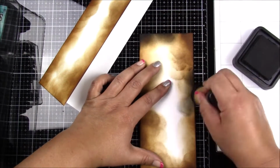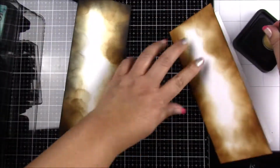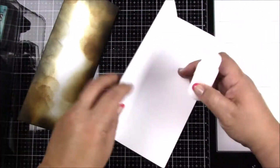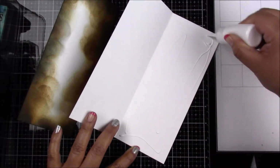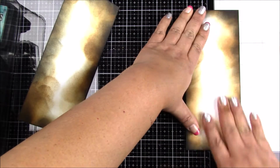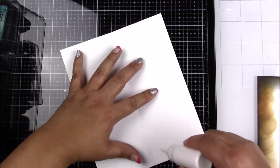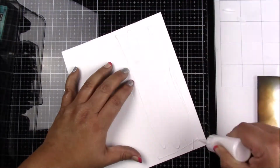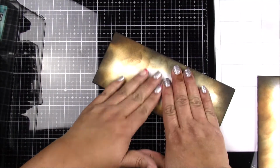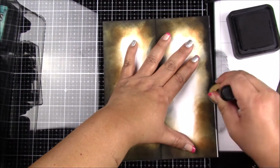For these, you only need to ink just the very front because the actual card will be glued shut, because I only need the very front to adhere to both the front and the back of the book that I just created. I did it this way because I wanted the front and the back cover to feel heavier, thicker, since I'm not using chipboard, and by doing this it actually feels like a cover. So this is an easy way to create thick covers, hard covers, if you don't want to use chipboard.